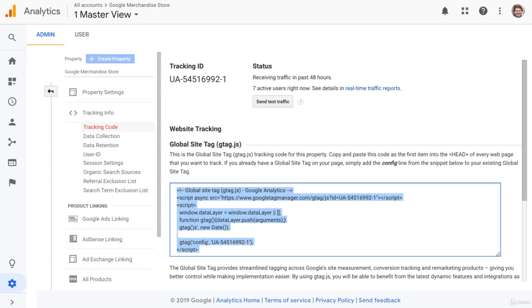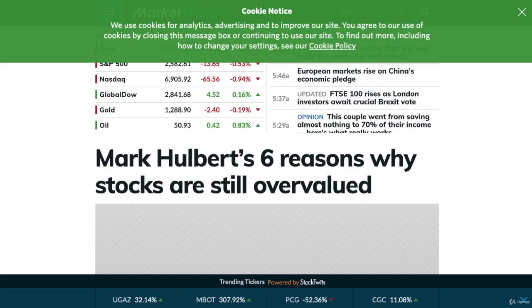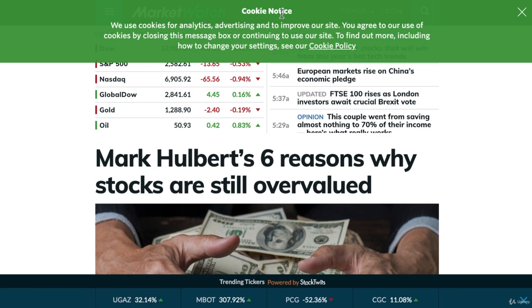Once it's set up, Google Analytics will drop a cookie into the user's browser for your website, and it will help track every interaction that the user performs on your site. Now, if you live in Europe, you might be familiar with seeing notifications about cookies letting you know that the website is collecting information about you. The reason that you'll see this in Europe is because there are more privacy restrictions, and they really have to tell you that they're collecting information on you.